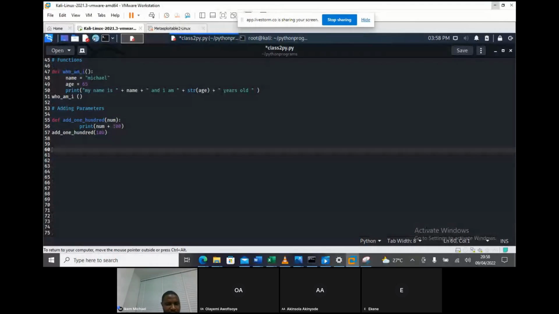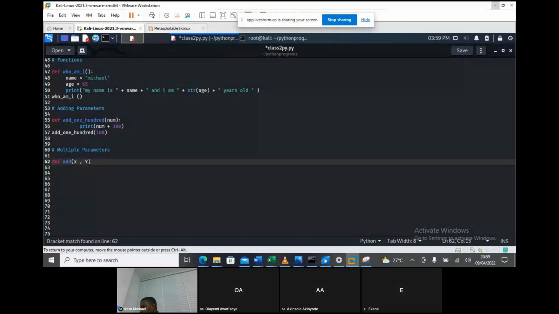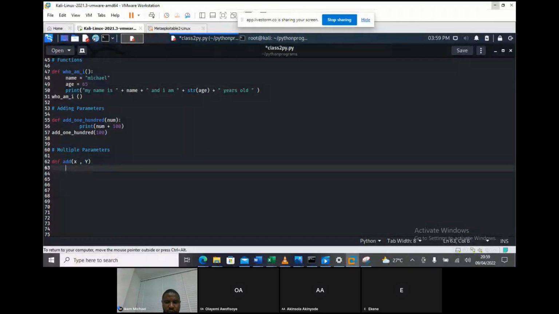So let's look at adding multiple parameters so that you can run both together. Multiple parameters. If you define add x and y, print x plus y.